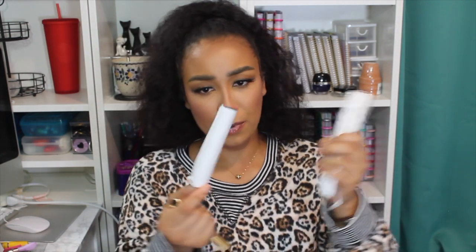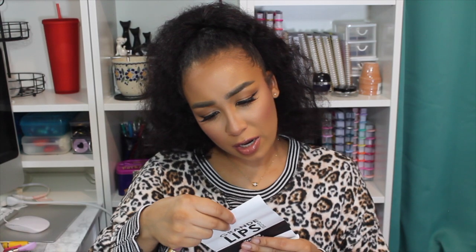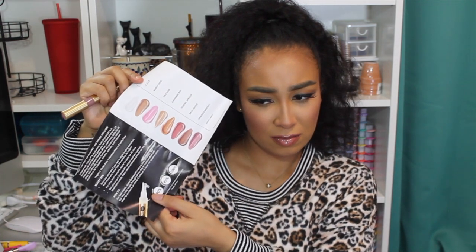Got these each for $6.99. They say comparable value is $21, but they still have some on the Sephora website for $27. They just have different colors still. So this one is in the color Dusty Taro. It even comes with a little paper. What is this? Beauty Choice product, New Beauty Winner Award. It's got a little pamphlet about it.